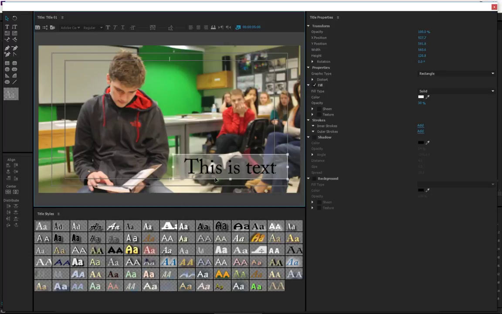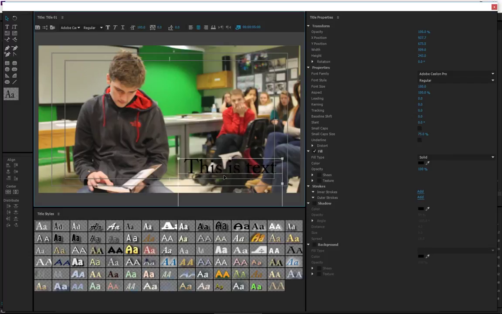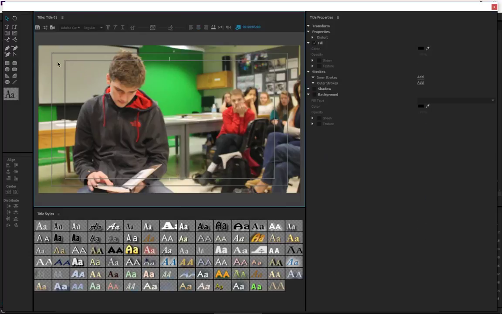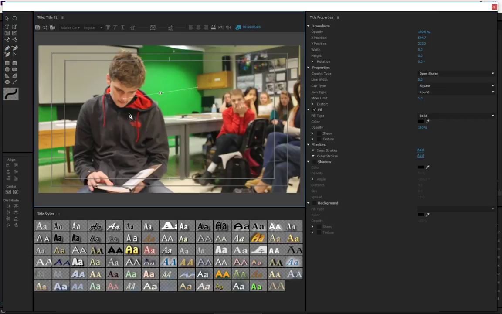The other really fancy thing that you can do is you can draw a curve. So I can take the pen tool, and I can draw a curve like this. But then what I can do is I can take my path along a type tool like this, and I should be able to click on it.